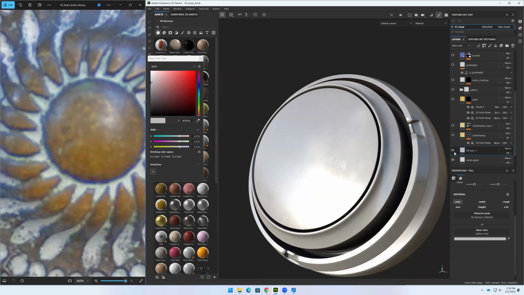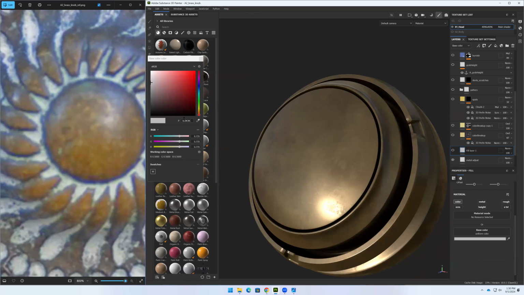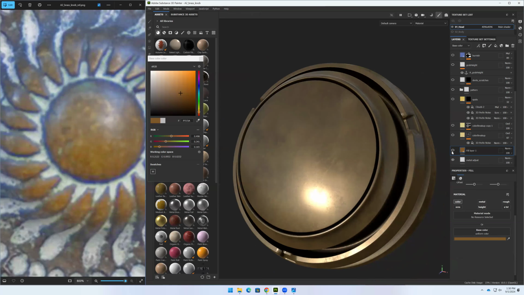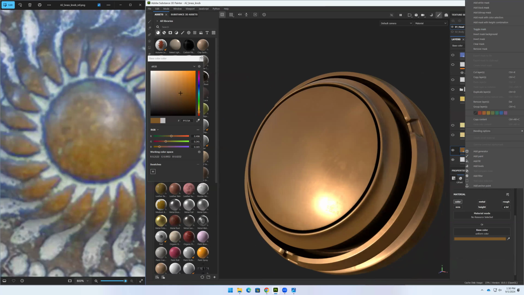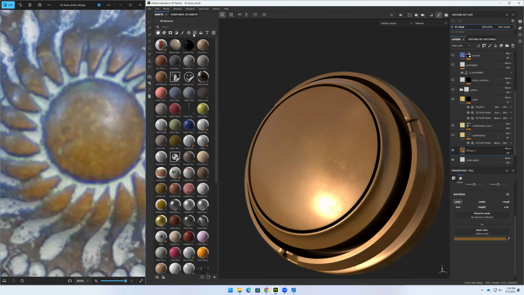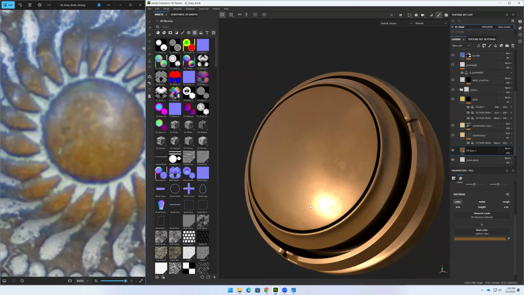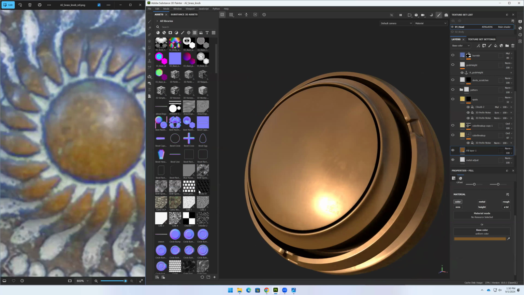I'll find that color I'm wanting to use. In this case, I want some of those oranges. So I might grab something that's a little punchier and orange, like that. Let's turn that on. And then what I'm going to do is add a black mask, or nowadays in Substance Painter, thankfully, you can just come over here and drag it onto the mask. So I don't need to start with a black mask right away.